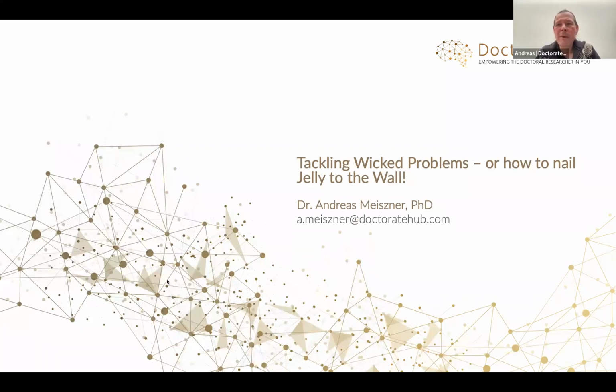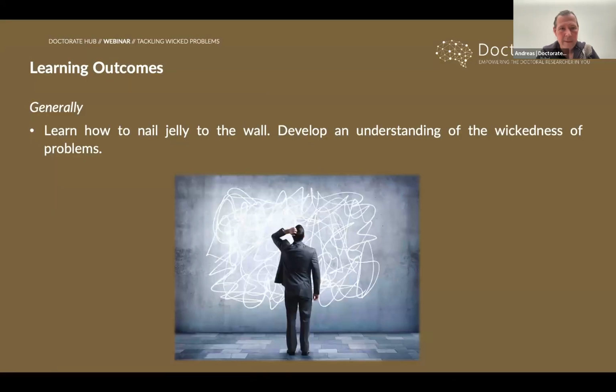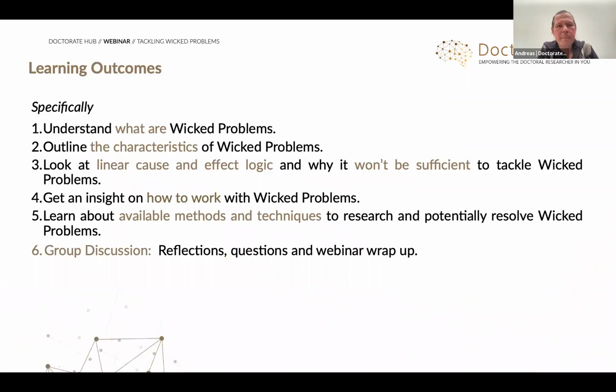Okay, so very much welcome to today's webinar about tackling wicked problems. The general learning outcome, we hope, is for you to learn a bit on how to nail jelly to the wall and to develop an understanding of the wickedness of problems. More specifically, for you to understand what wicked problems are, to outline the characteristics of wicked problems, to look at linear cause and effect logic and why it won't be sufficient to tackle wicked problems. Further, to get an insight on how to work with wicked problems and to learn about available methods and techniques to research and potentially resolve wicked problems. And finally, to have a brief reflection, questions, and webinar wrap up.